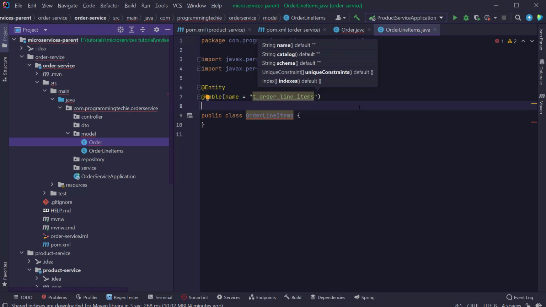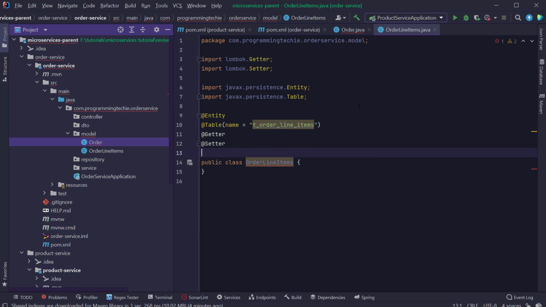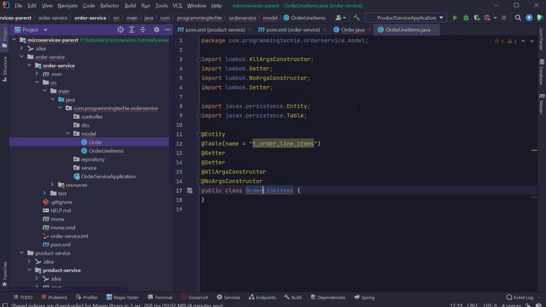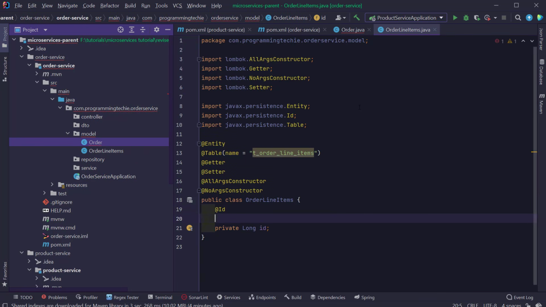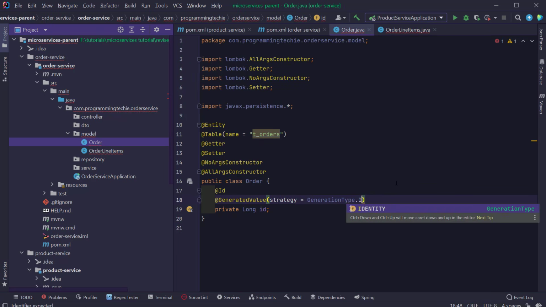Similarly to the order class, I'm going to add the getter, setter, AllArgs, and the NoArgs constructor from Lombok. And I'm going to also add the ID of type long, with the ID annotation from JPA, followed by the generated value annotation with strategy as GenerationType.IDENTITY.